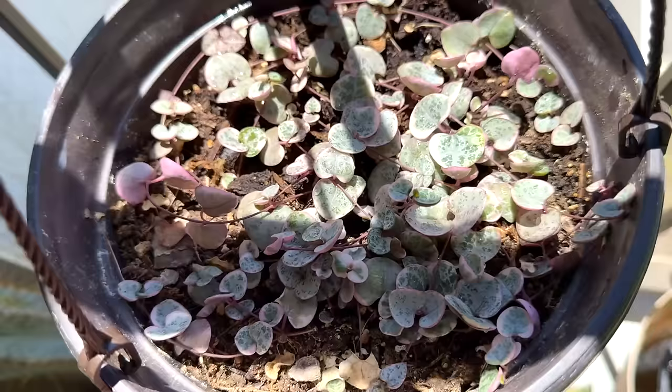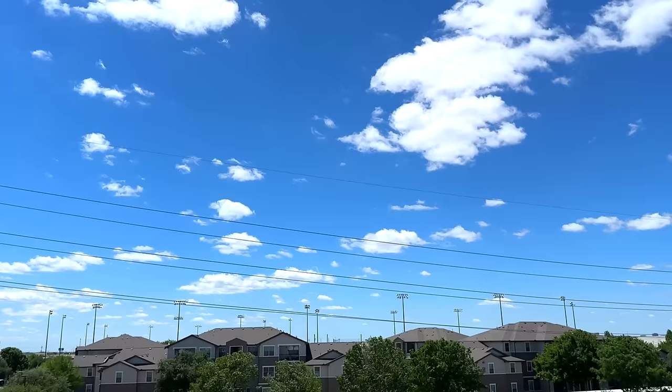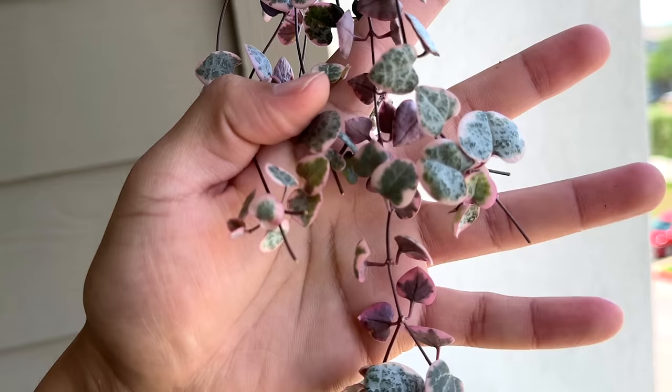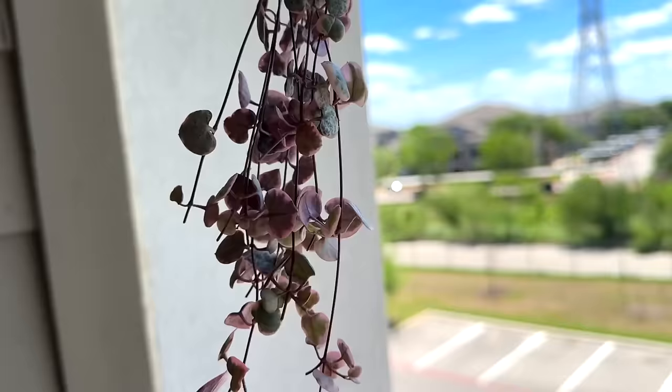This is from propagations, and the mother plant is right over here. Look how windy it is in the sky. It looks like a Disney, like, oh my God, it's a beautiful day. So here is the mother plant, my bad. You can kind of see where I chopped it. She pushes out more. But yeah, super duper fun.